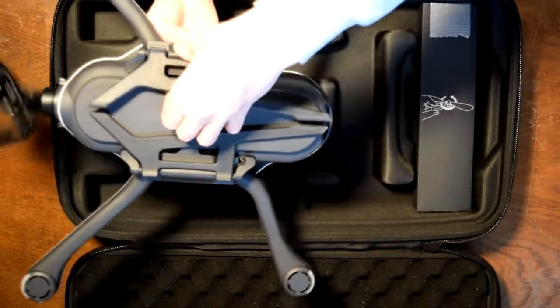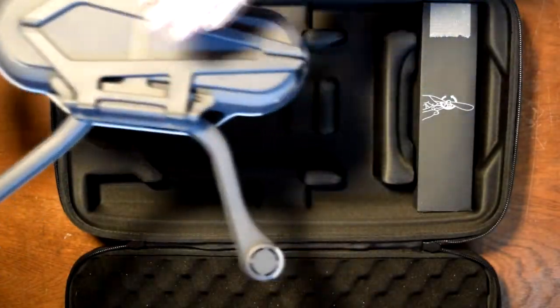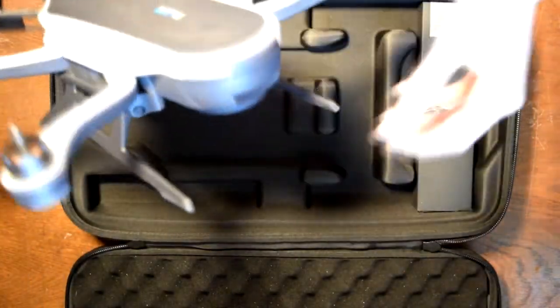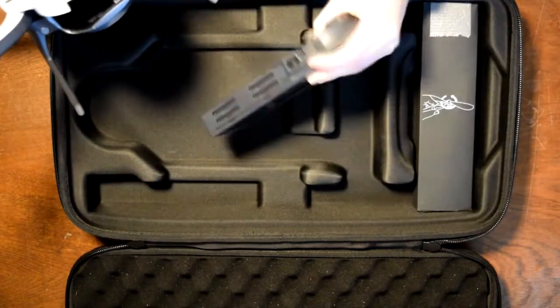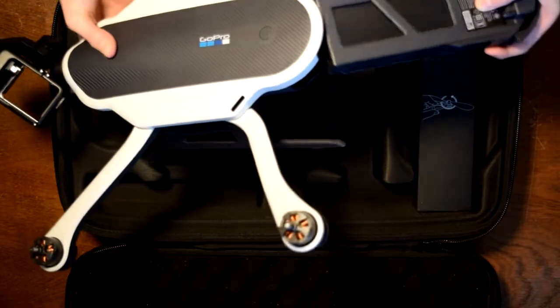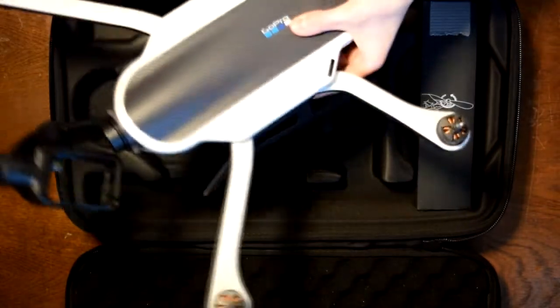And then you come down here, and the landing gears pop out, and these are really nice. They're small, which I like, and they're portable. Everything's very portable. The battery is located in the back right here. You just pull on this handle and you yank this thing out. Pretty good sized battery, but I think you need a pretty good sized battery considering how fast and how powerful this thing is. And once you're ready, you just load it up, and if you want to go somewhere, you just collapse.